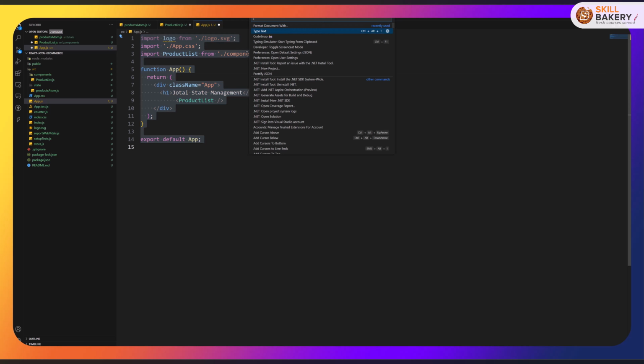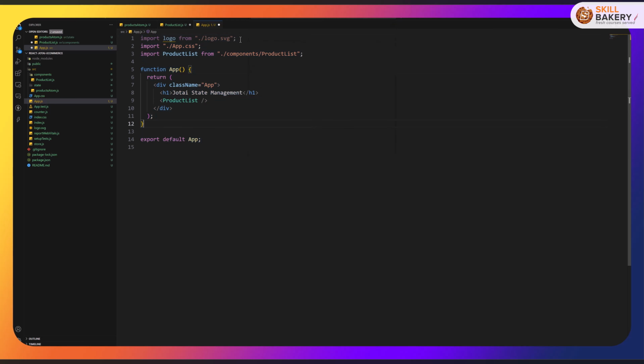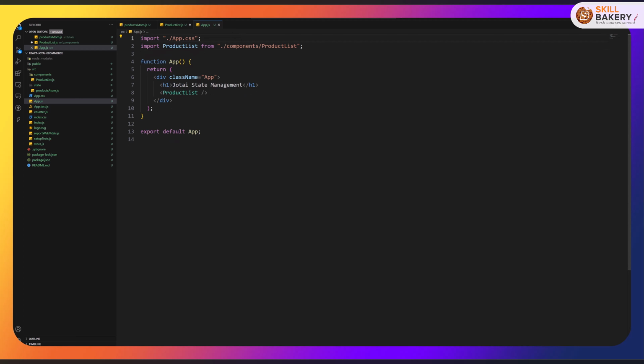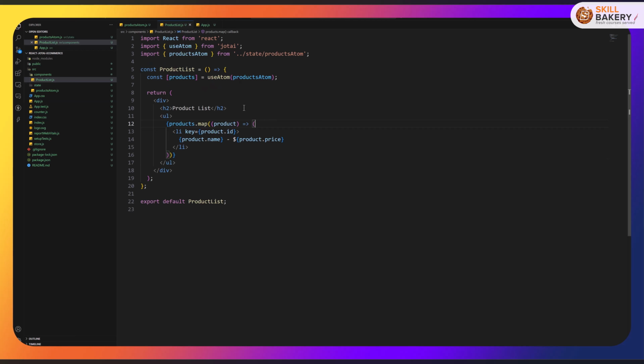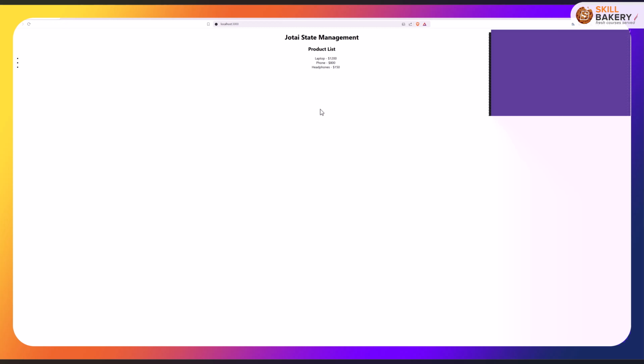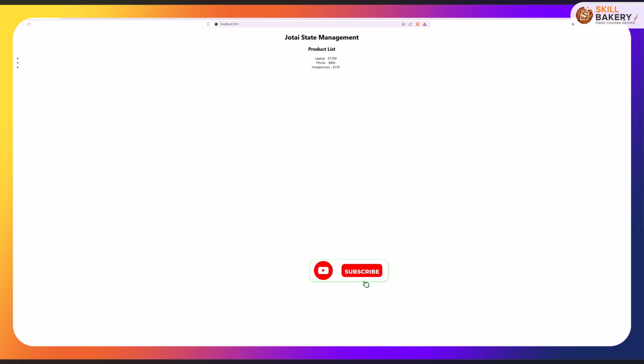Let's quickly format this, and that's it. We can get rid of the logo as well from this file and save this now. So what we have done over here is we have integrated ProductList in our App.js file. We'll save this and quickly run this. So here you can see the list of products now coming up when we are launching our application.